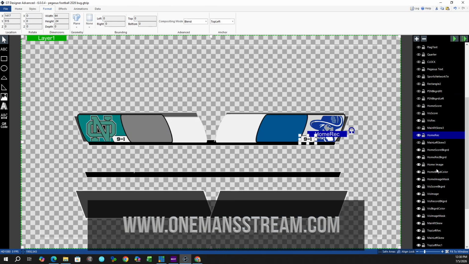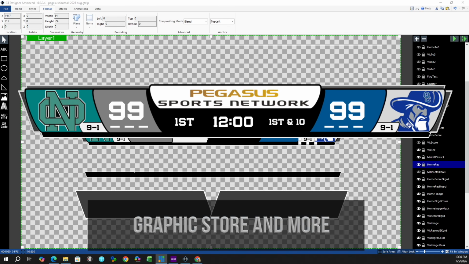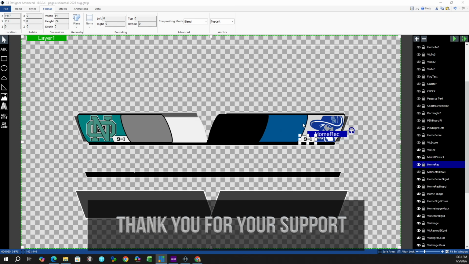Moving right along, I have the main right skew, which is this right here. So this is what gives us this black area right here. That's what gives us this black area. As you can imagine, all I did was use that white template again. I right clicked and copied, right clicked and pasted, and then I just changed the background color of it.